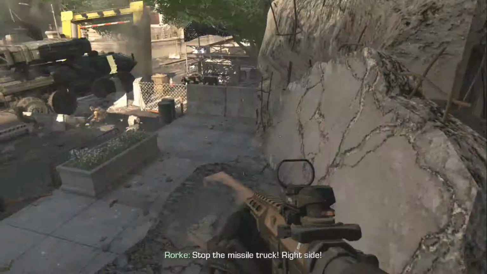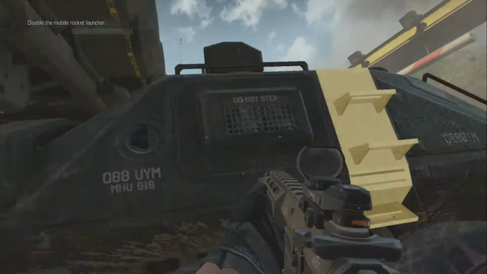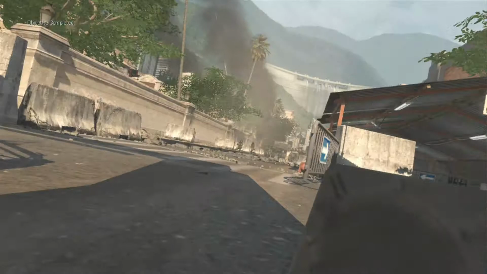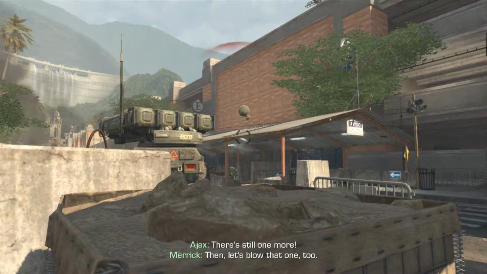Also, if you notice there on the left, before you climb up on this, there will be the Rorke file right behind you there. I believe there are two in this mission. I could be mistaken though. I haven't gotten them all fully, but anyways, that missile launcher is deactivated.